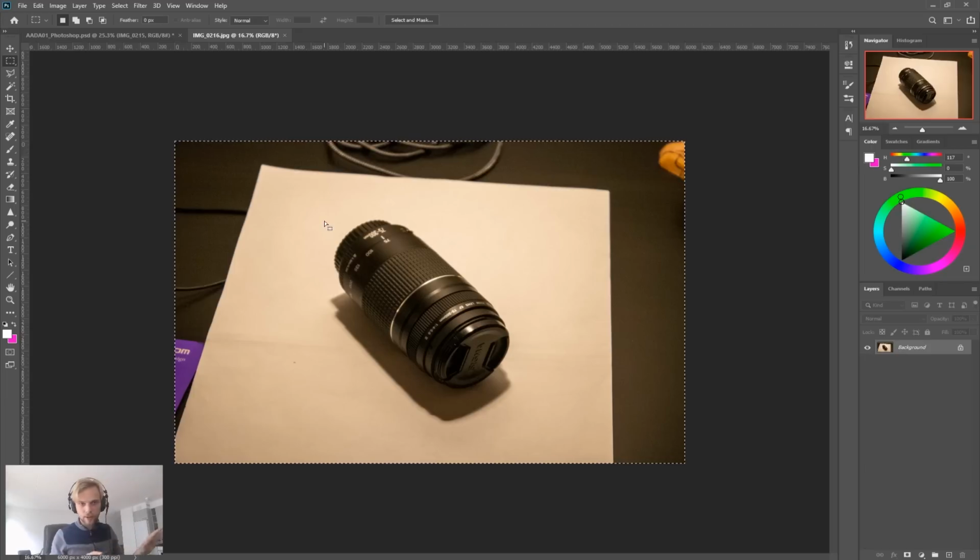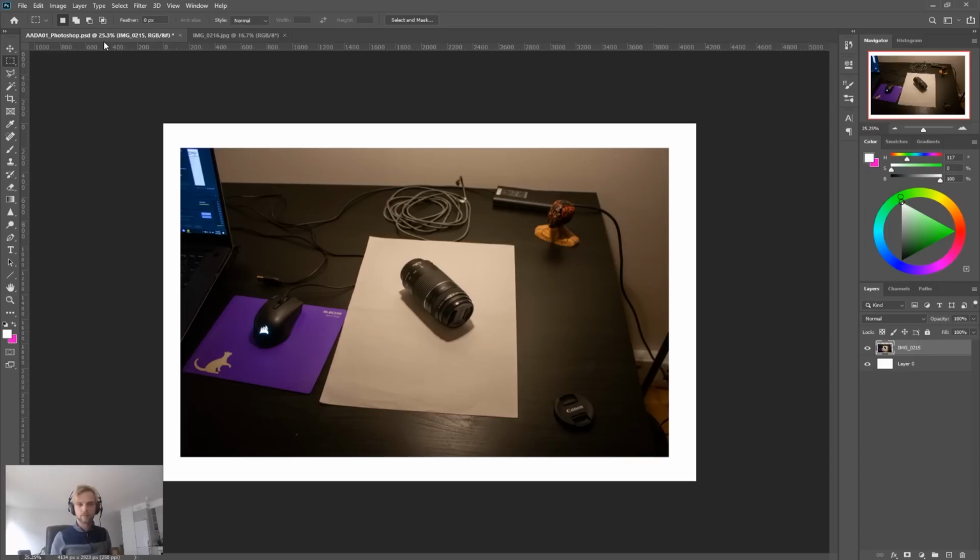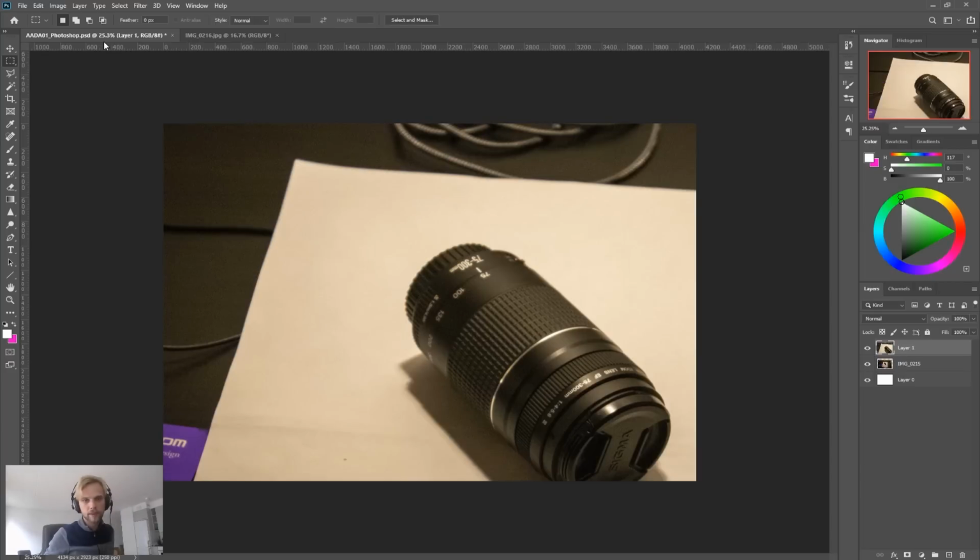So I will do Control A, so I have everything selected, or Command A. Every time I say Control for Mac users, it's going to be the Command button. So I now have everything selected. I will use Control C to copy. And I'll go to the main work file, and I will press Control V to paste, right?